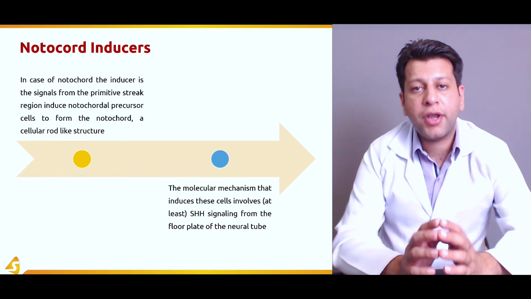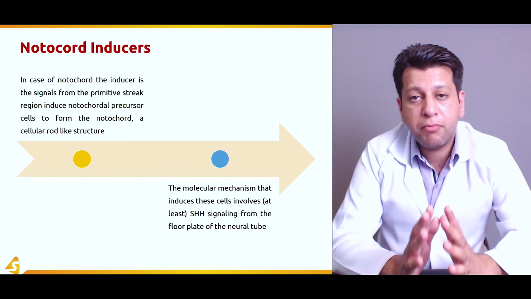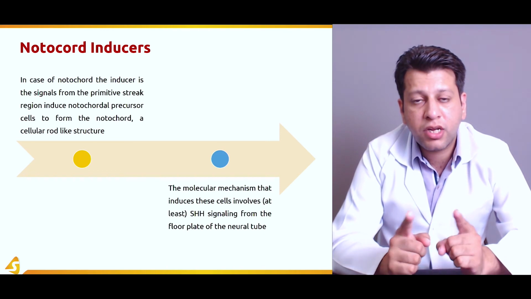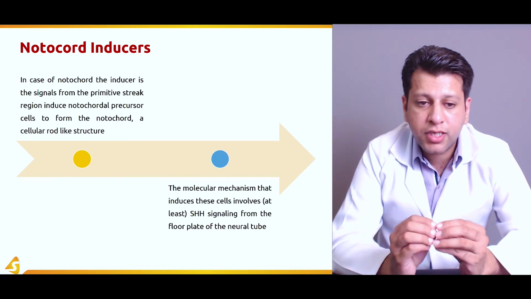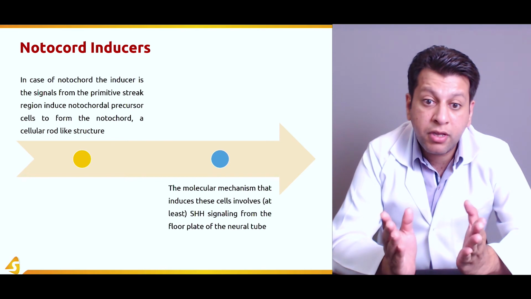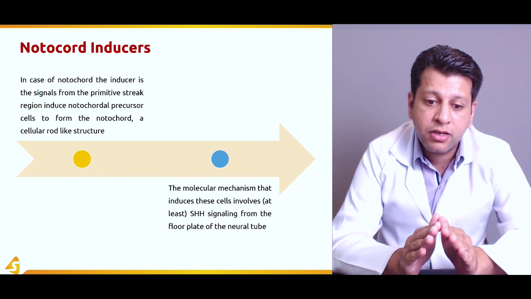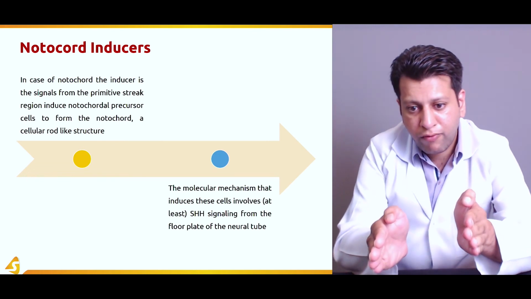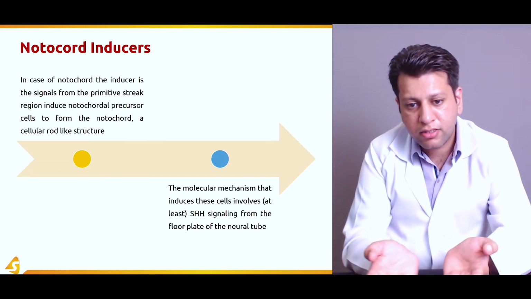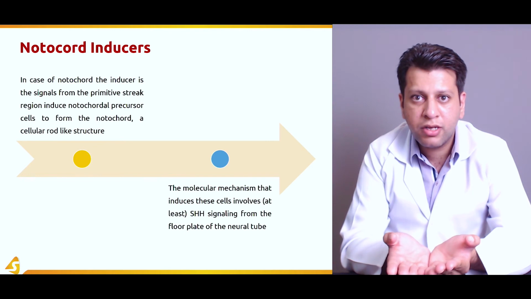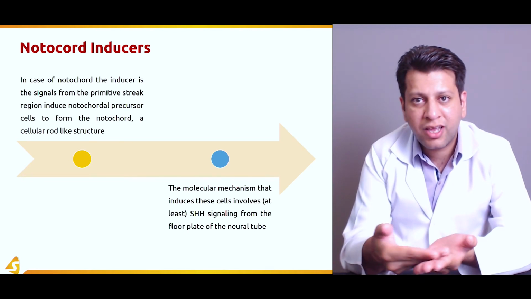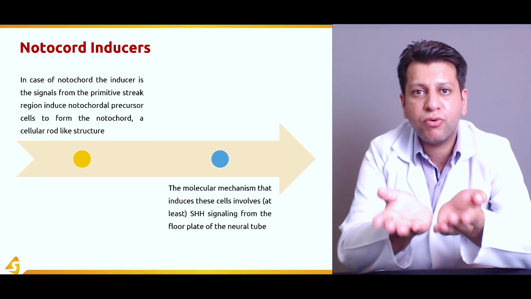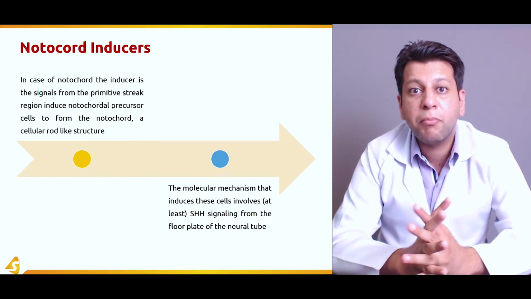So this is important. Again, to understand a very basic thing is that first there is a streak formation, then from streak it becomes a primitive groove. The cells are migrating in such a way that they appear to be a groove-like structure. Gradually, this groove is going down and going forward. Eventually, the cells come to unite to form a notochord, but these notochordal cells which are lying at the floor start to disappear to form from the groove a notochordal canal, and it becomes a notochordal plate.